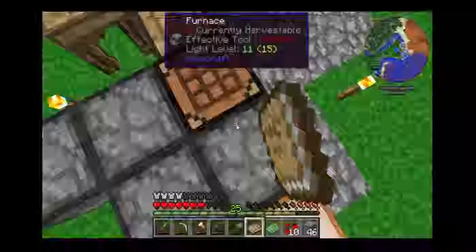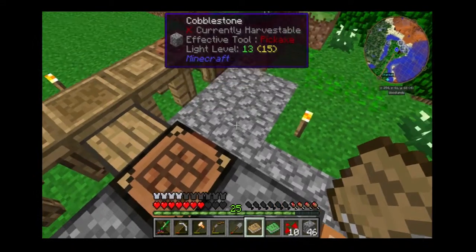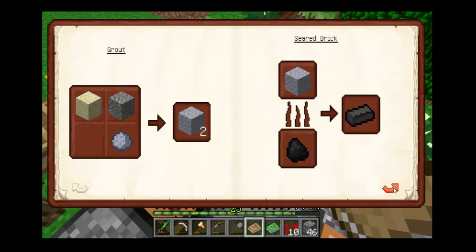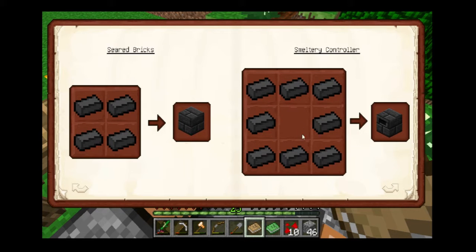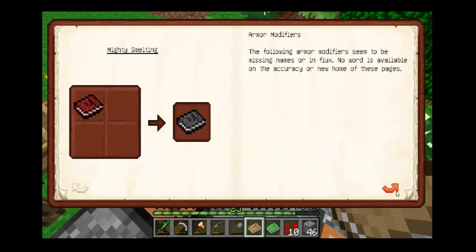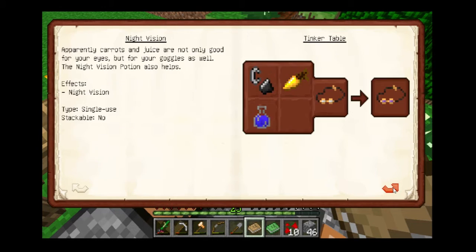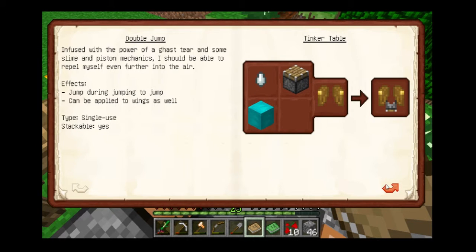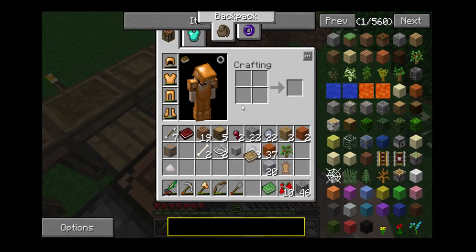And then what we need to do with the seared bricks? After we've got a seared brick, we just go through here. We need to make a seared brick, so that's 4 rows and a controller, like that. And put that book in there to make Mighty Smelting, apparently. That might give you the rest of the information. Yeah, it will. So this book needs to go inside here, like volume 2, which will make Mighty Smelting.